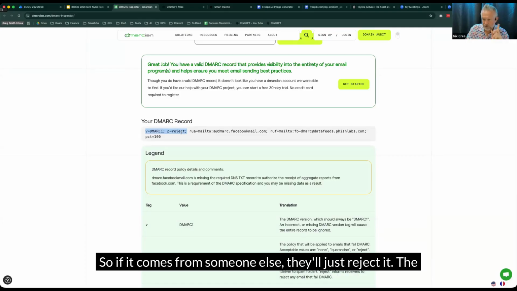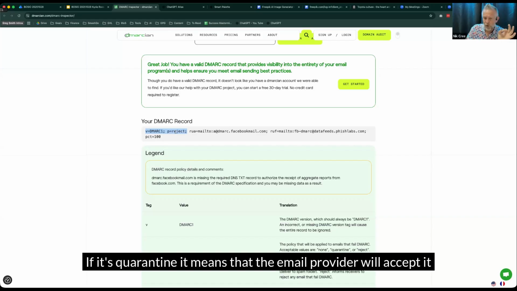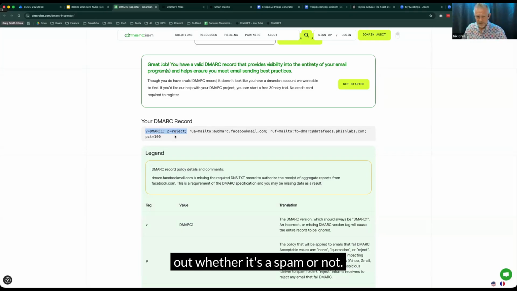So if it comes from someone else, they'll just reject it, and the recipient will never receive it. There is also quarantine. If it's quarantine, the email provider will accept it but put it in quarantine for the recipient to decide whether they want to read it, so they can work out whether it's spam or not.